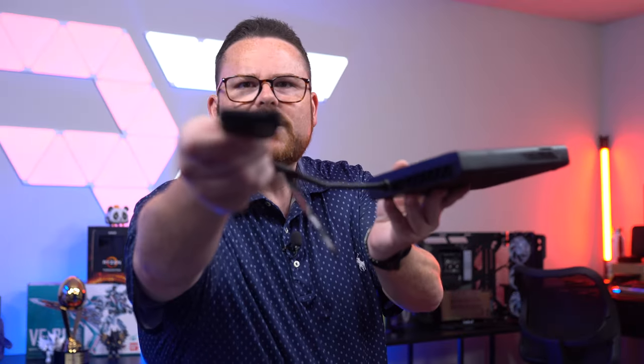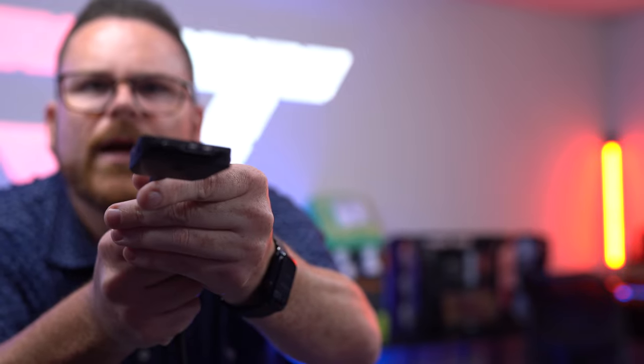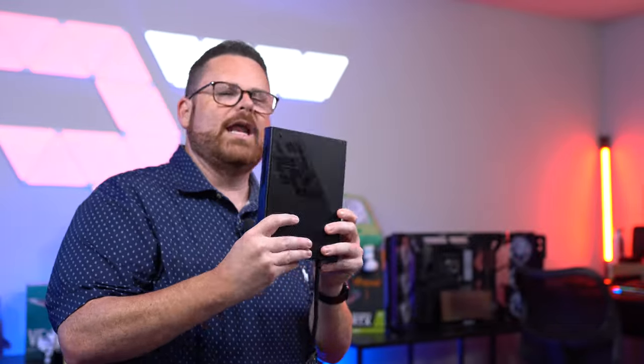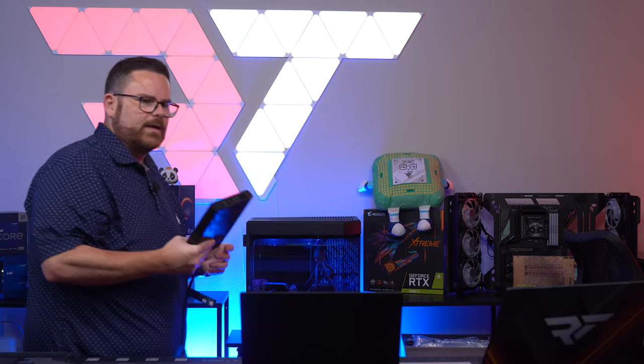I haven't traveled with this yet — our full laptop review is coming very soon — but I felt it was good enough to give you guys a quick overview and show off what makes this so exciting. On the XG Mobile device itself, it includes a USB-C, and what that USB-C does is add all of this I/O on the side of the device: two HDMI ports, USB-C, Ethernet, and its own power. What's also really crazy is that this has a 330-watt power brick built inside of it, and everything just works with this.